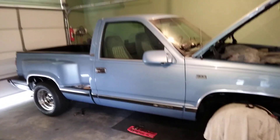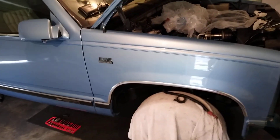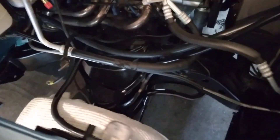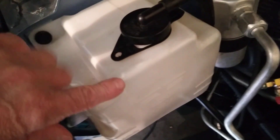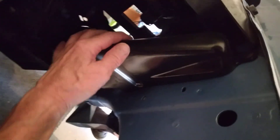Hi YouTubers, just an update on my 1993 Silverado. I'm going through and working on the finishing here so I can get it running soon. I just went under and hooked up some hoses — replaced some conduit. I got a new 5/8 heater hose, overflow hose for the heater that goes to here. Replaced that conduit wire right here for the positive side, put new conduit wire on there, and reattached an air duct that's part of this car on the passenger side.